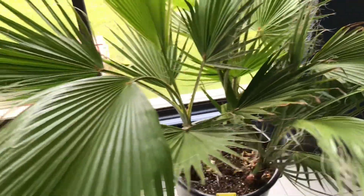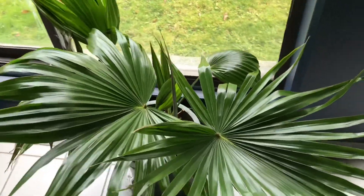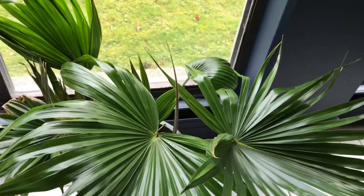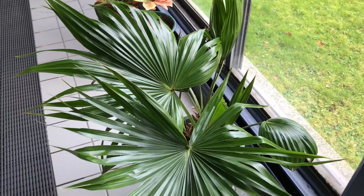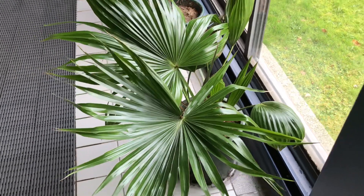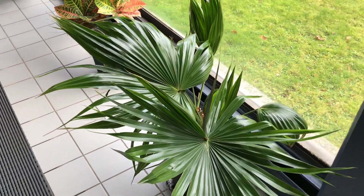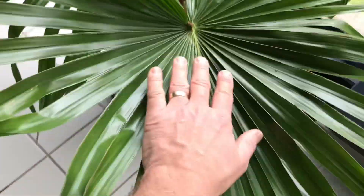I also brought a Chinensis here, and this one has three plants in the pot. This one I bought from Home Depot a couple years ago - it looked a lot better there, but as you know they never look as good when you bring them home. I had it planted in this pot for a few years and it was even outside during the winters. I would only bring it in if it got a few degrees below zero.